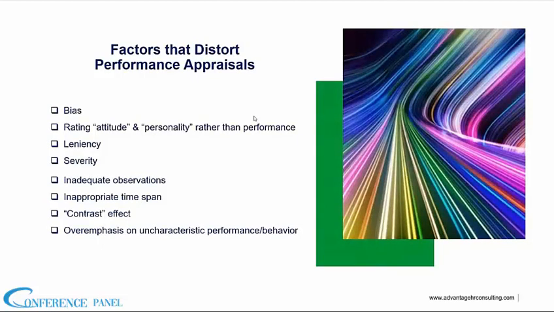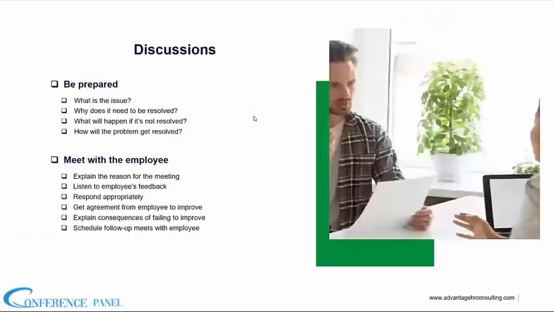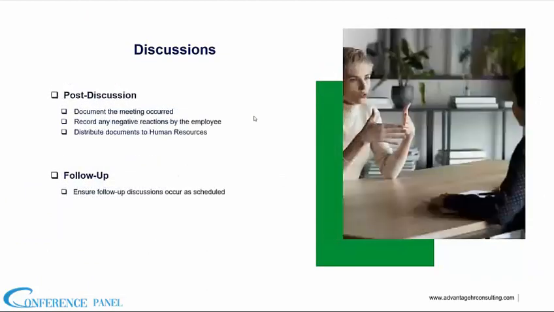When you're getting ready to sit down and discuss your employees' performance, again, whether that's a one-off situation or your annual performance review process, there are some things that can keep you on the right path when you're having these discussions. Post-discussion, obviously document that the meeting occurred. This would include obtaining the employee's signature.